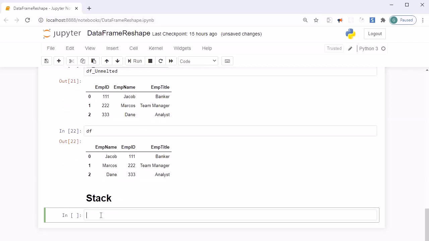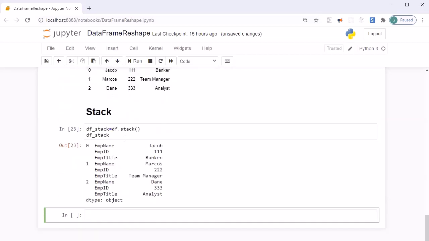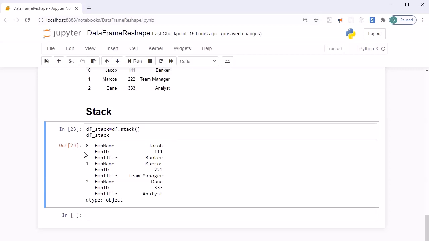So what actually is a stack? Let's do it, then you will learn about that. So this time I am going to say df underscore stack, and I will use the df dot stack method and do shift enter, df underscore stack shift enter. Then you will find that it provides us this representation of the given data frame. That is again a reshaping technique, and with the help of stack reshaping we are getting this representation.